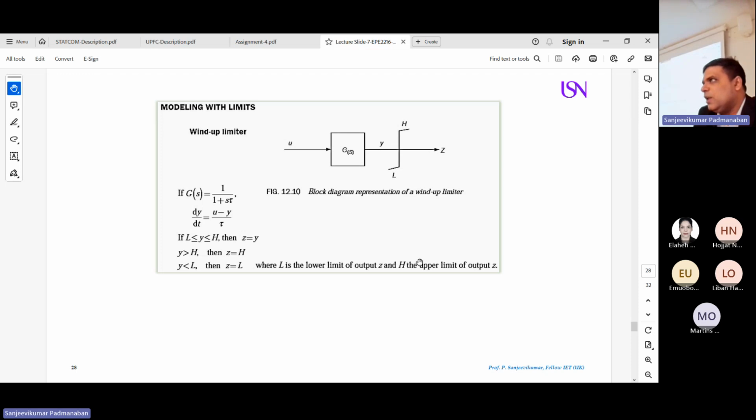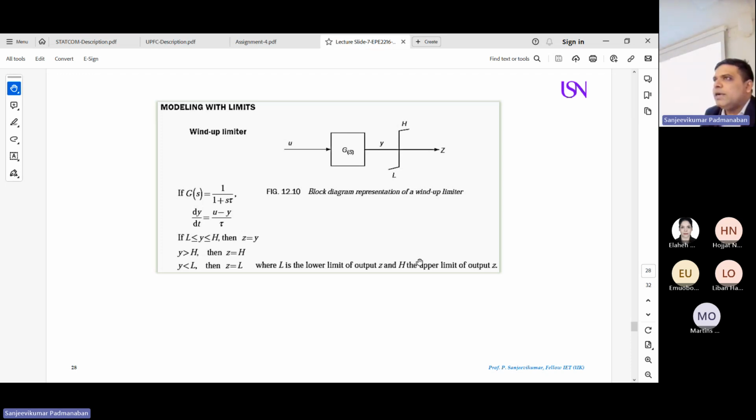Modeling with the limiters is very important. We have seen many limiters, and there are some guidelines to fix these limiters. So in order to make a wind-up limiter, what is called wind-up? I won't go too deep and make it more complex. Usually the integrator will get saturated, particularly when working with electrical machines. These wind-ups can cause saturation of your magnets in a closed loop control system.